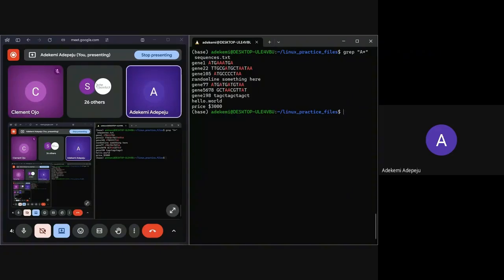So in this instance now, we said grep A asterisk. Maybe I should not use this example. Let me use another example to break it down. Let's see.